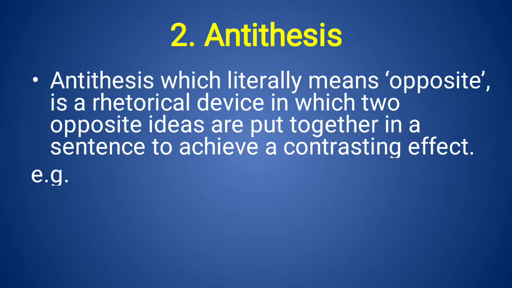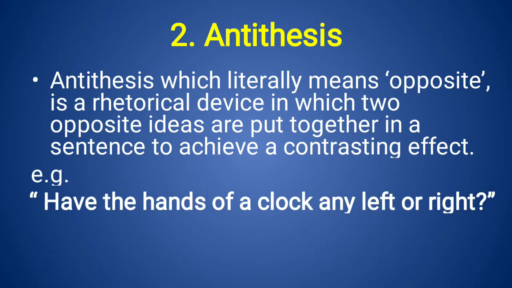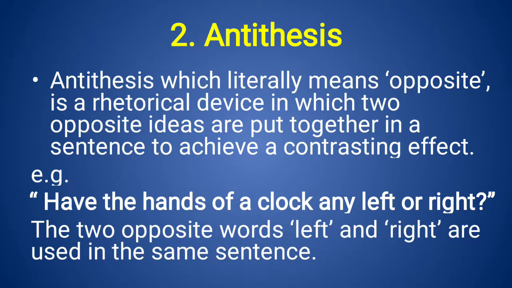Let's take the example. So here the example is, have the hands of a clock any left or right? So which two words are there which are opposite to each other? I hope you have guessed the correct answer. So here two opposite words we have in the line, that is left and right. These are the two opposite words, and of course due to that here we have antithesis. So antithesis, remember, we have the opposite ideas in the same line, right?